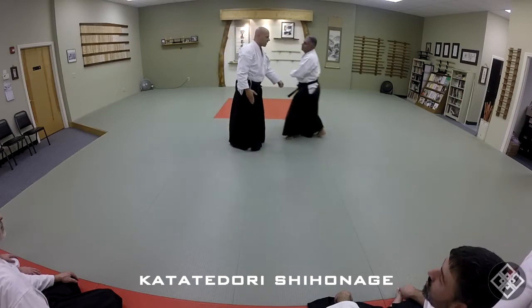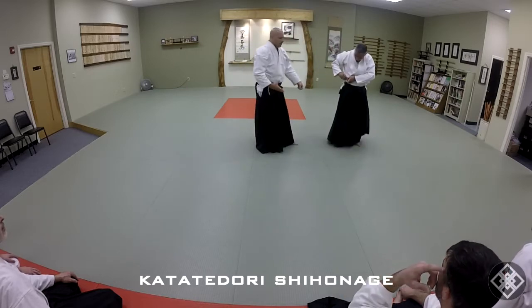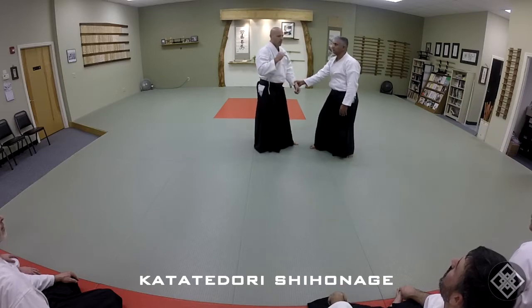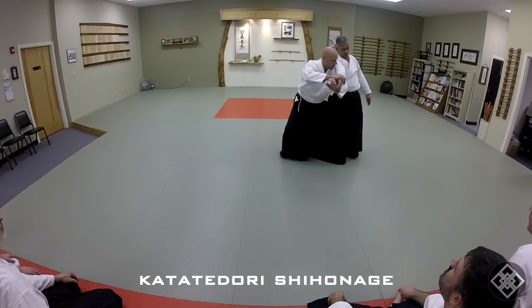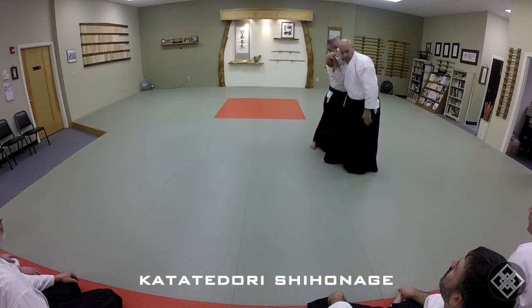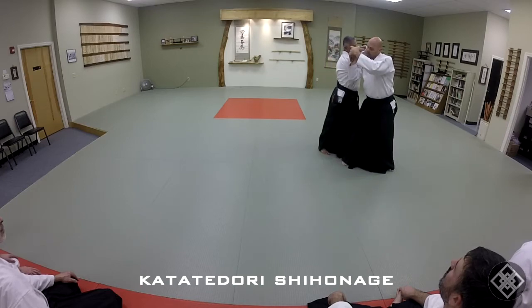If you're working with a lower level uke, a newer uke, what if you're actually going to stop in the middle of this or slow down? I come up here. Go nice and slow, bring this in tight, and then we can drop this right down. His elbow's going to stay on the shoulder, and I'm going to take this wrist and bring it right to my side center here.